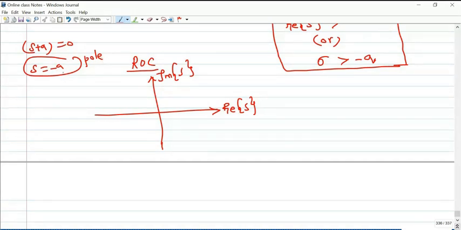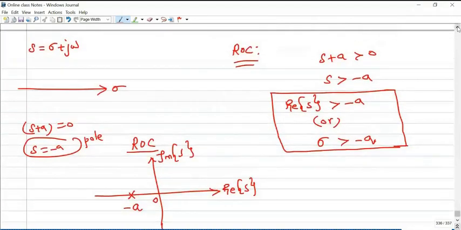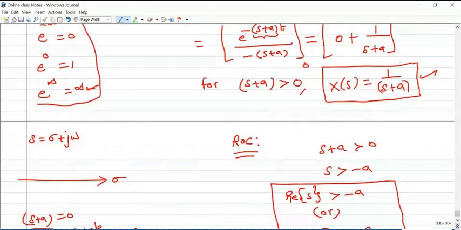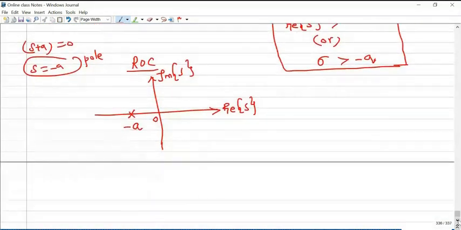a is a letter, but with a minus symbol. So if this is the origin, minus means the left half plane. So I just mark somewhere else, any point, minus. Okay. X of s equals 1 divided by s plus a. No zeros. Zeros means in the numerator term, we have to equate to 0 and find the factors for s. There is no s term in this particular example. In the denominator, s plus a, so only one factor is available, that is s equal to minus a.